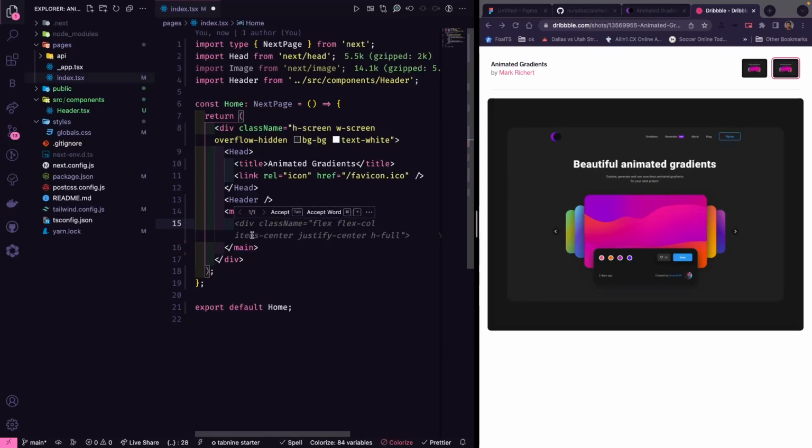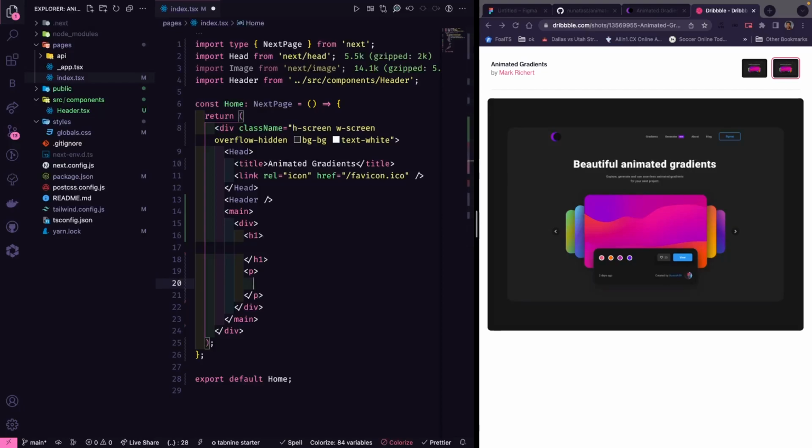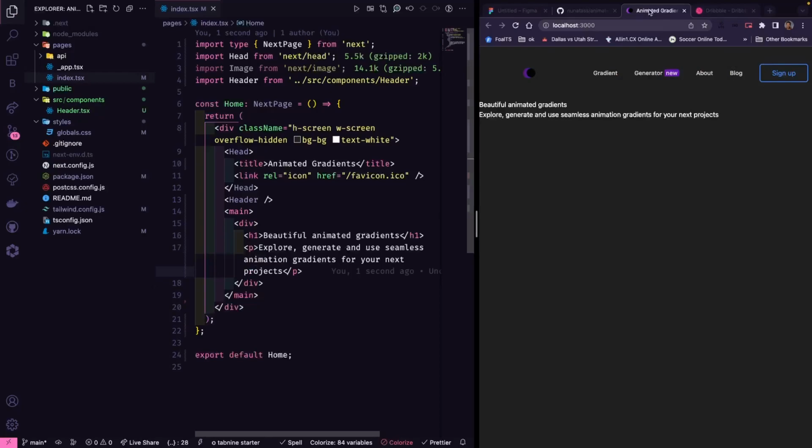So let's give it a div, and inside this div we'll have h1, and we'll have also a p tag with the text. Let me paste the text there. So here we have this text, and also we have this other text.